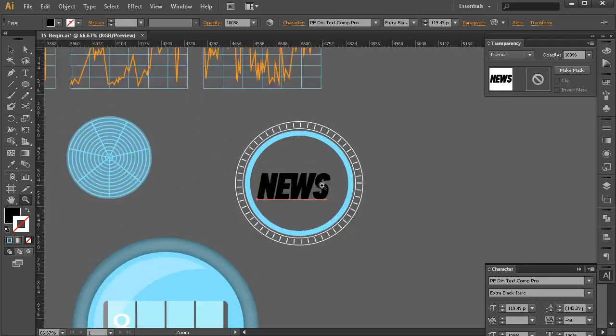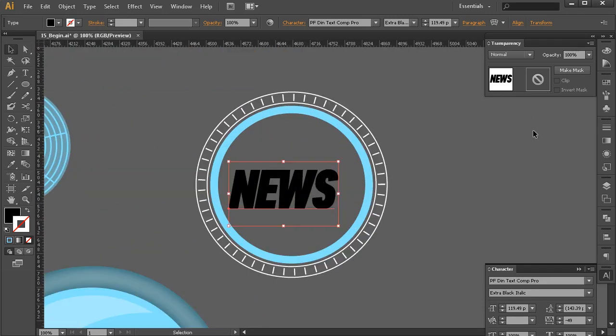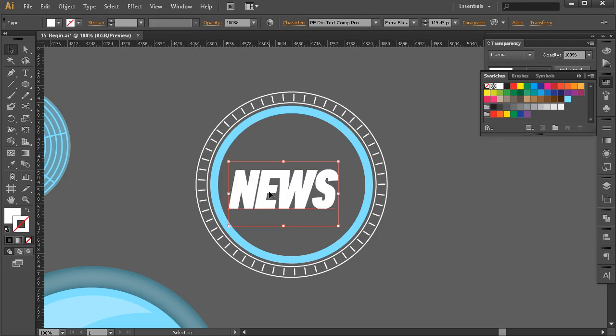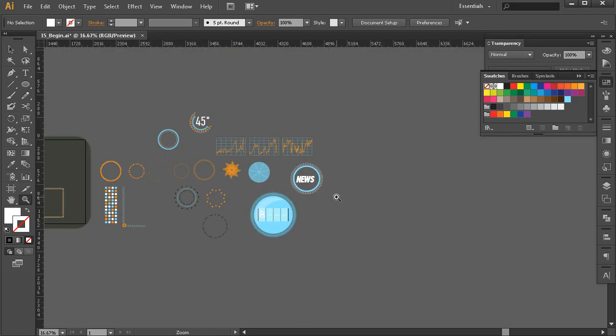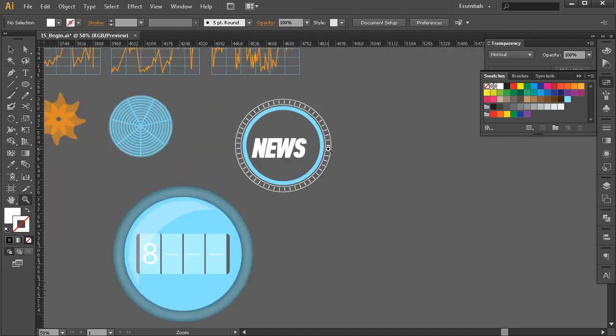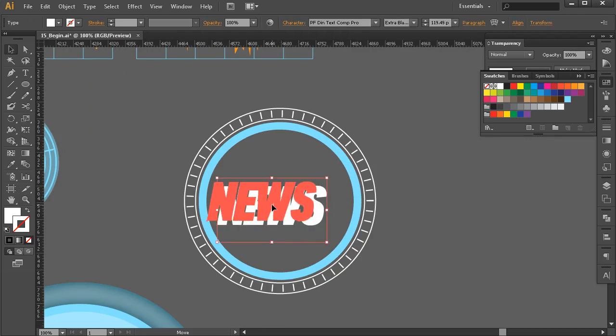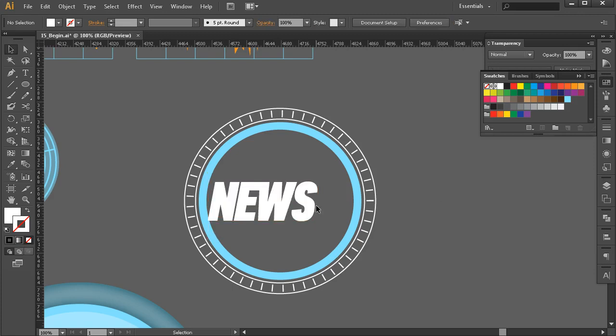Looks pretty good. I think that the black is a little bit harsh, so let's turn that to white and make sure we're doing that for the fill, not the stroke. Let's zoom out again just to take another look at that, and that looks pretty good. I can read that. I know what that says. Looking good. So we'll go ahead and move this over so that it's just kind of right here on the edge and farther to the left, but still in the middle of what we're looking at here.